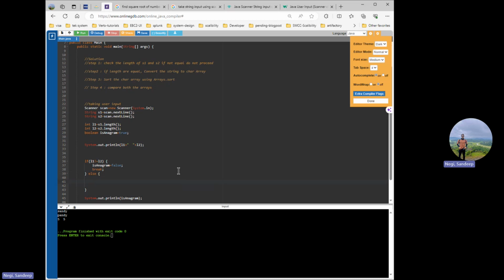Okay. So in this case, L1 is equal to L2. We come to this side, and what we have to do is convert the string to a char array so that we can sort it. Okay.